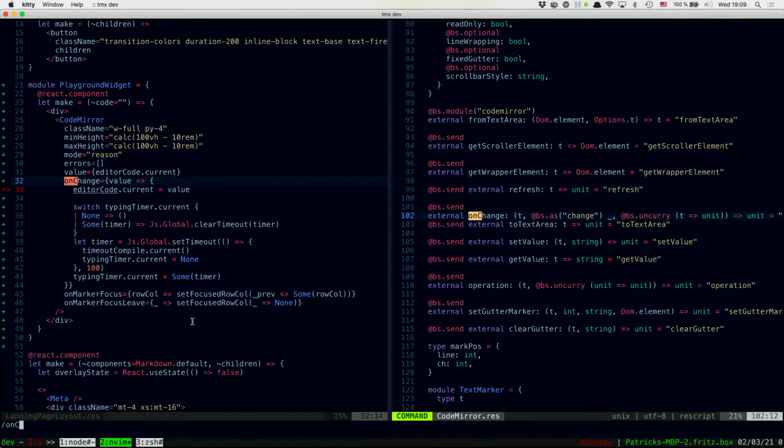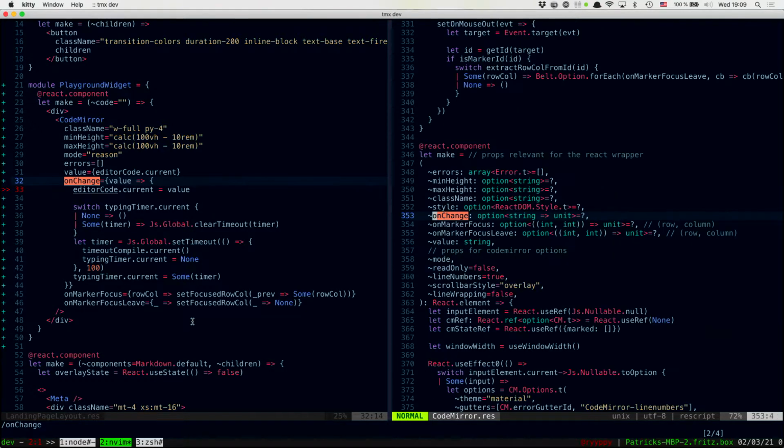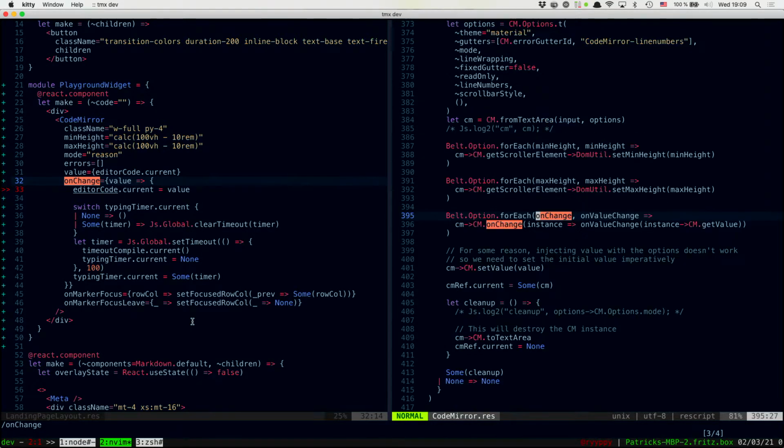If we go here, we have an onChange function, and we use CodeMirror's onChange to register a new function, onChange, of course, and we get our CodeMirror instance and run on value change with the value of CodeMirror.